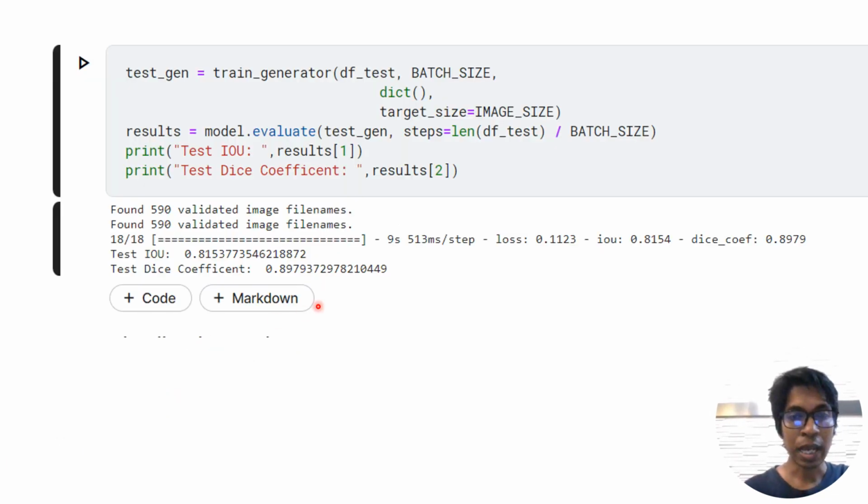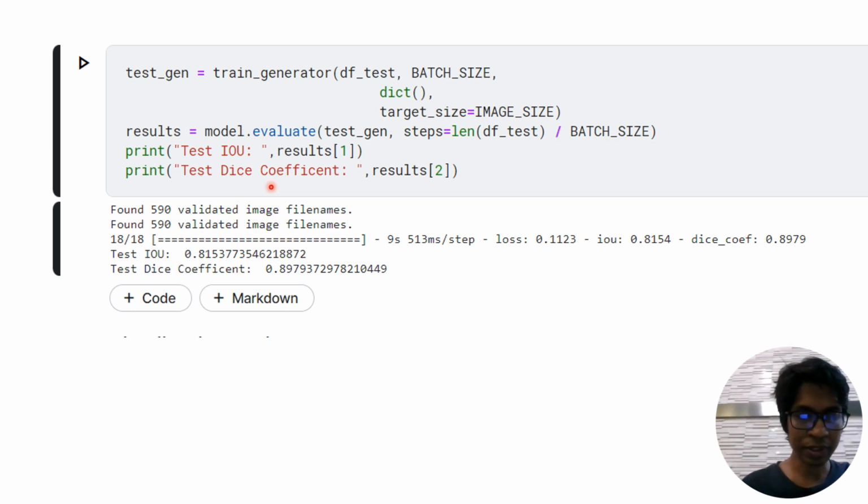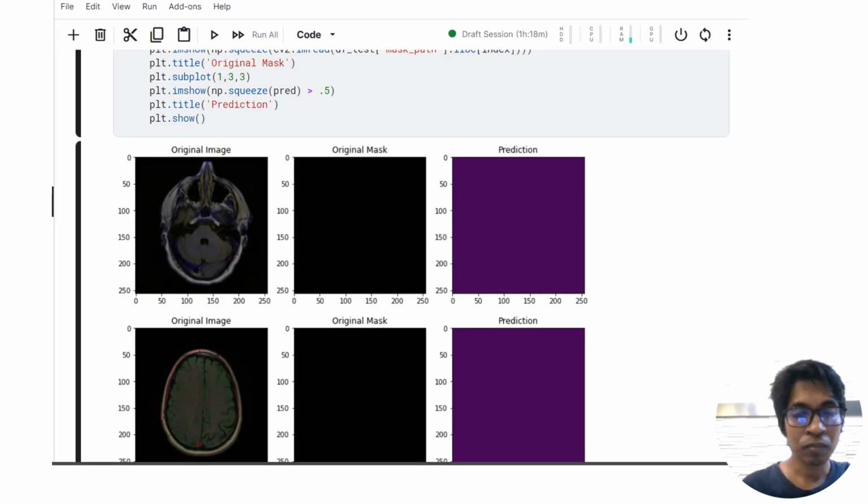After that, we go to the test. With the 590 image files for validation and testing, our dice coefficient says the accuracy is something like 89%. Here this is our original image. In this one we don't have any overlap in the original mask, and in the prediction there is nothing.